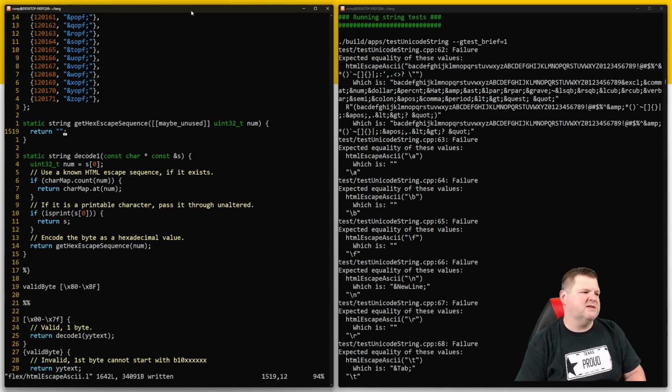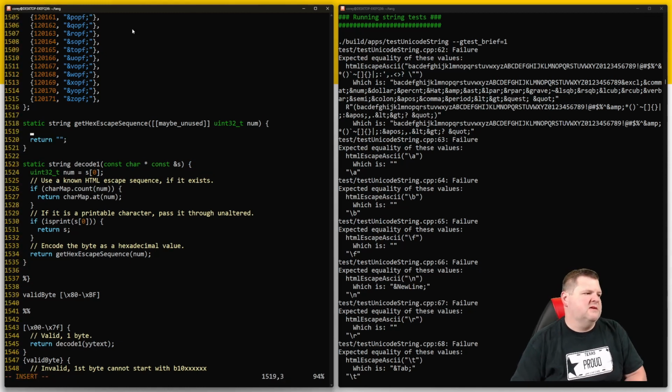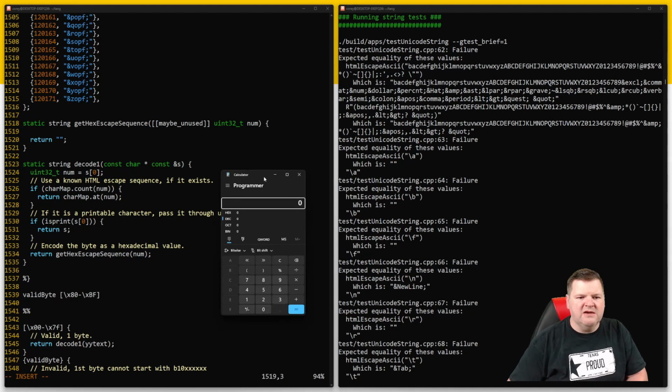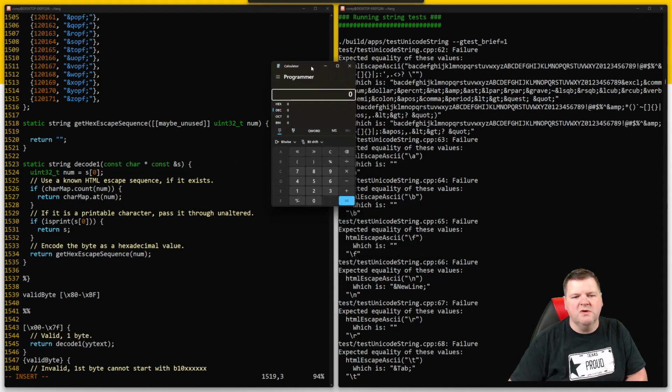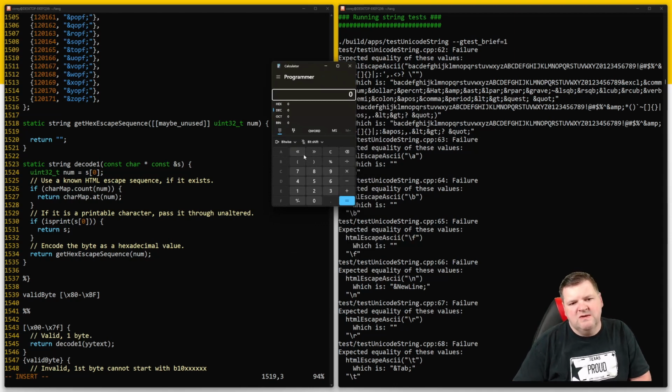So what should this look like? Well, how do we do that? Calculator. So the calculator, just using it as a quick tool, we know that the largest value that we can represent is 1.